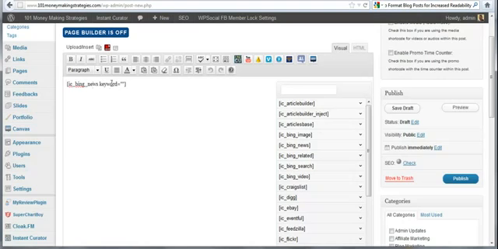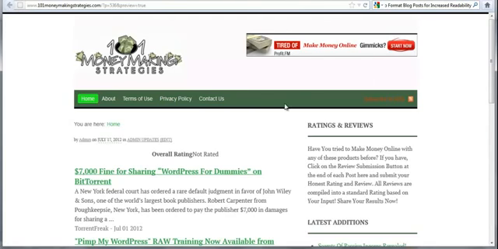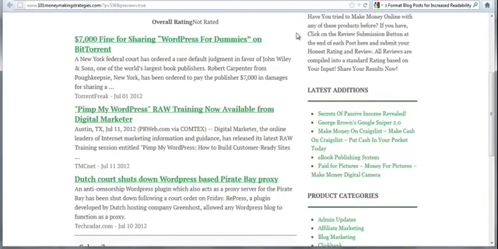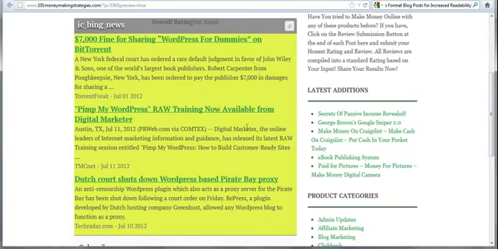You're going to see what it says here: Bing News keyword, and in between the quotes, all you have to do is type in the keyword you want to use. So you say, I want articles from Bing News on WordPress, and then you go over to your preview button, click on preview, and it pulls up articles based on that. You see there are multiple articles.